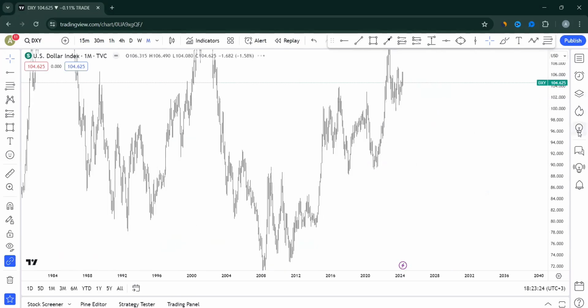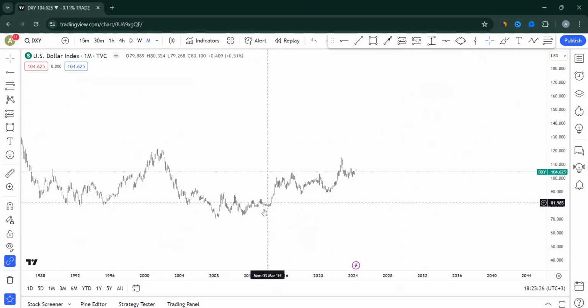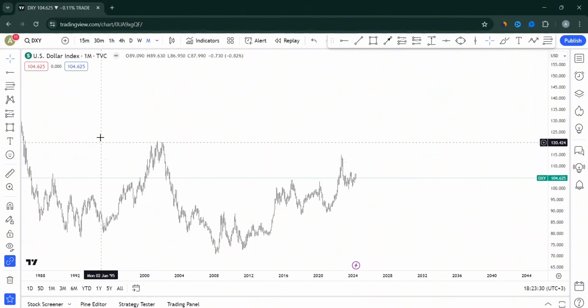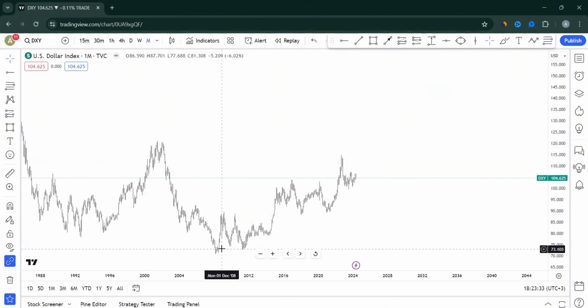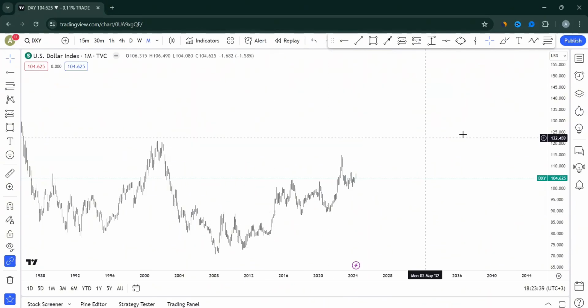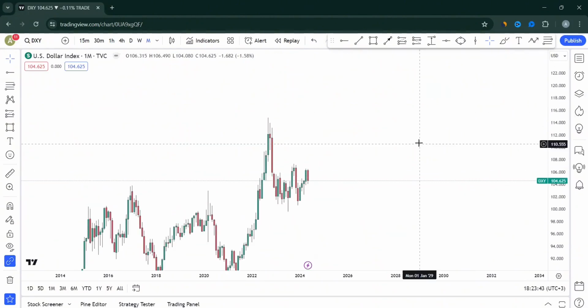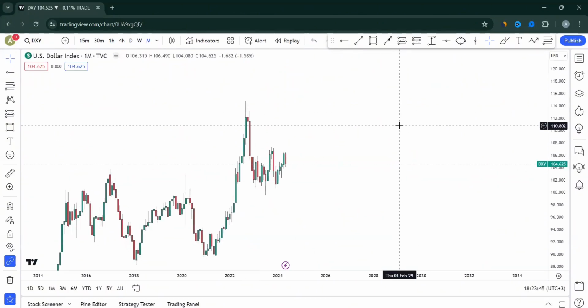Now, if you're to observe, this market has been moving upwards for some time. You can see we moved from this point up to this area here, right? And again, we have moved from a point here. So there's a higher chance we may be interested in coming up to this point up here. But that's not what we're interested in. We're interested in just where price is, right? Because this is the monthly time frame and it's a very big time frame.